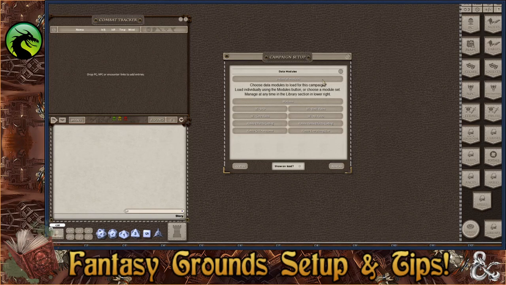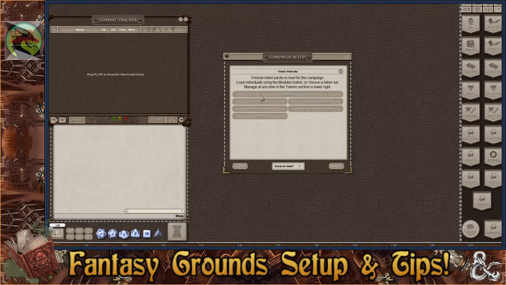Oh, so I'm going to go to the next section. These are tokens. Like I was saying earlier, you get free tokens. You have tokens with a base, which look more like pogs, and they make them a little easier to see on a battle map. You have the free tokens, and the Devin Knight token bundles, which I recommend you be careful with. If you have more than 10 sets, don't click these. I want to go to the tokens area and load them manually, because you could crash Fantasy Grounds if you load too many at once. If you have any of those, you can go ahead and load those in here.